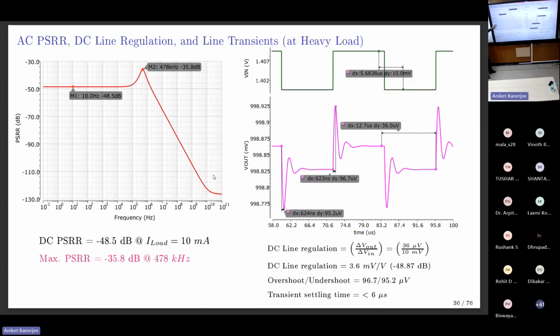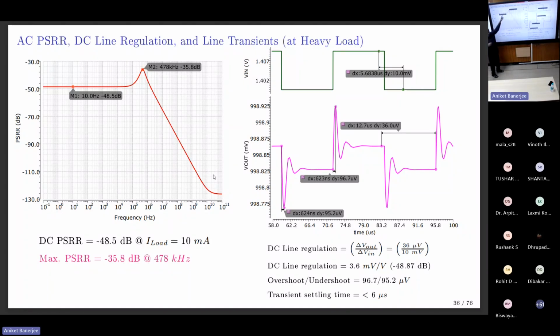And this is the PSRR simulation performance. You see this is PSRR versus frequency. The DC PSRR is minus 50 dB whereas minus 40 was the target. At all frequencies it is less than 20 dB. When we did our calculation, these two numbers never came into the picture. This translated to the DC gain. This translated to the 1 microfarad cap. If you use a smaller cap, this would have increased.